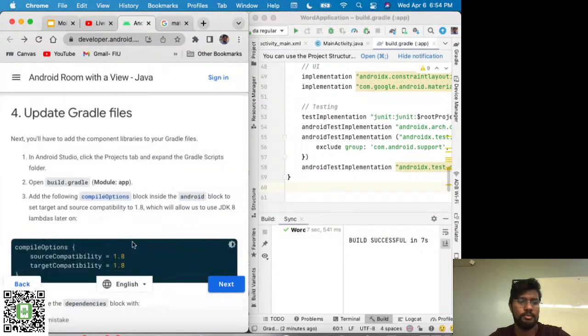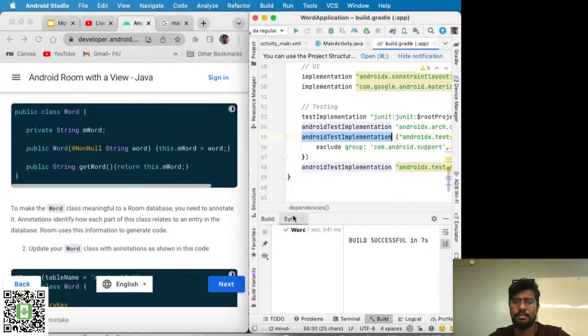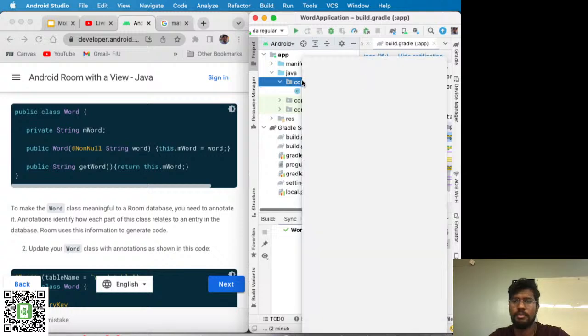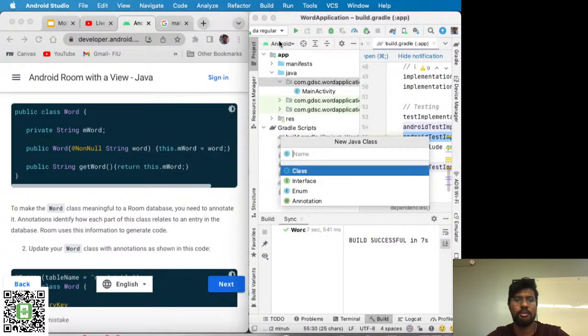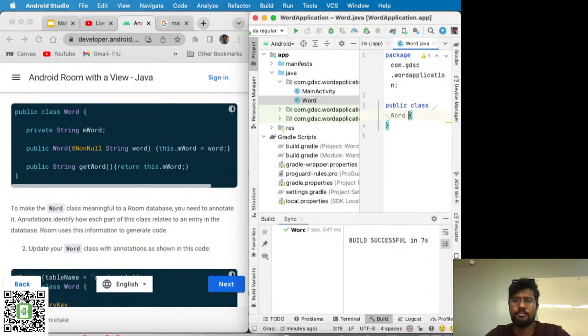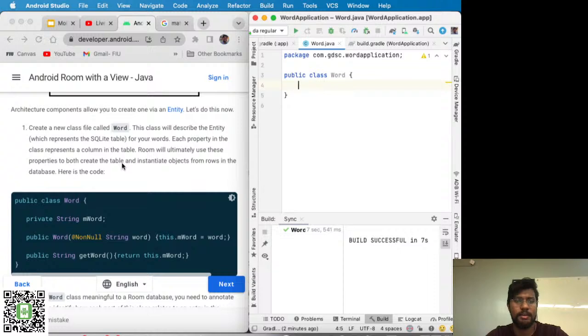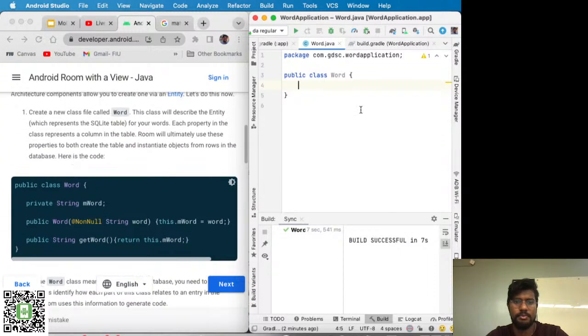So if we go back here, let's go ahead and do this. We'll go into our project, make a new Java class, and we'll call this Word. And we'll define the entities for this file.